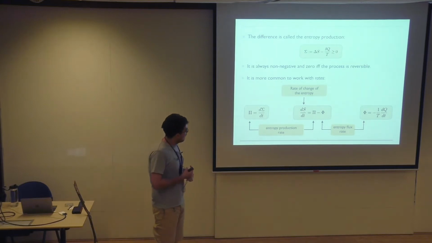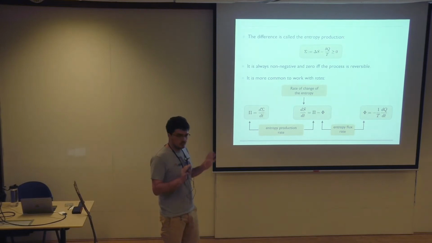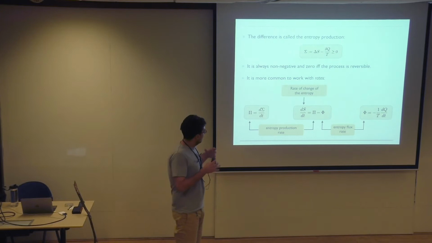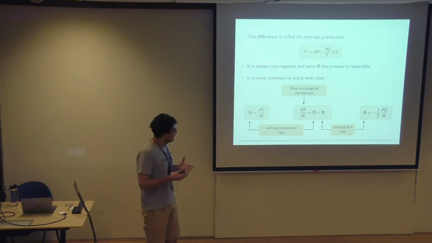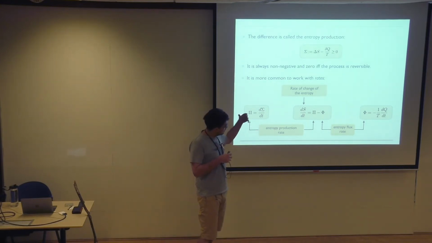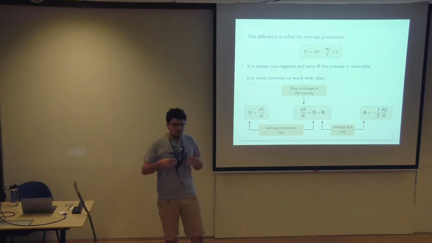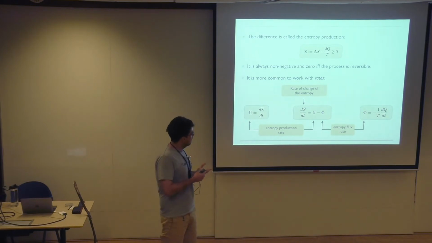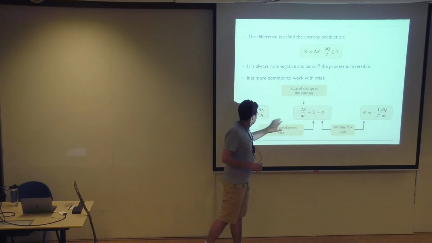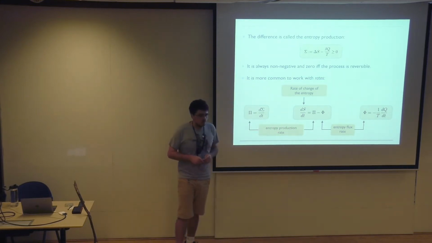So I think that this panel illustrates that you have three quantities, and all three of them are different. Entropy production is not related to the change in entropy of the system, because the change in entropy, dS/dt, may have a term related to an entropy production, but also a term related to an entropy flux. So when you want to consider irreversibility, you shouldn't look at dS/dt, you should look at the entropy production, right?